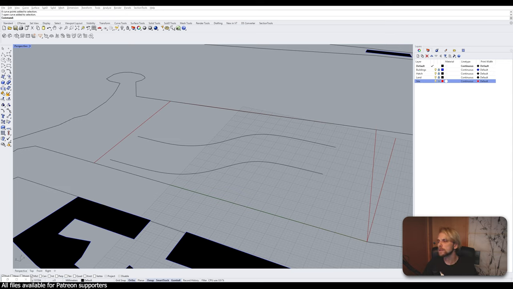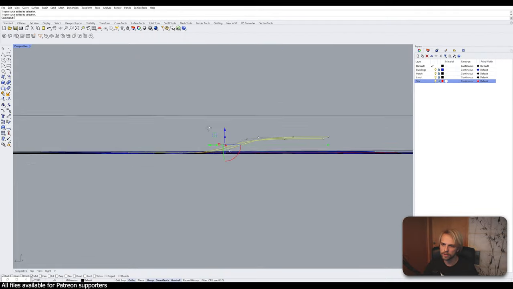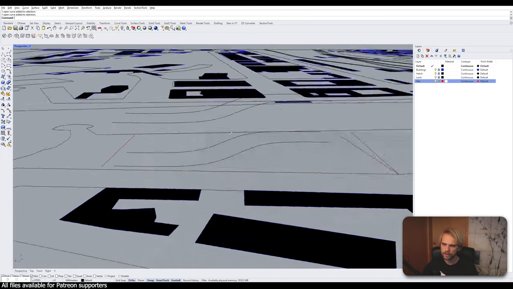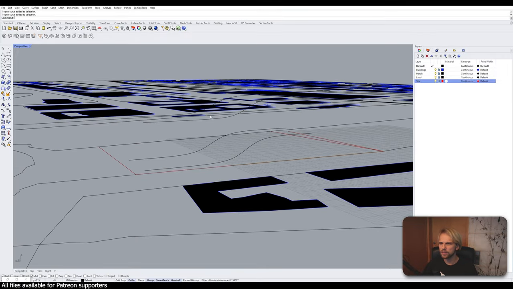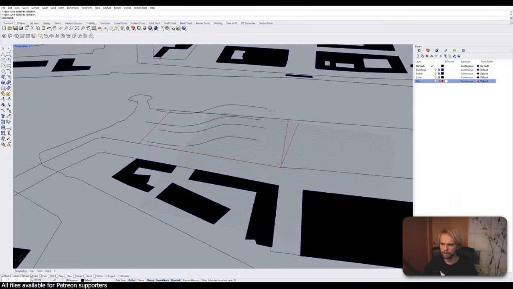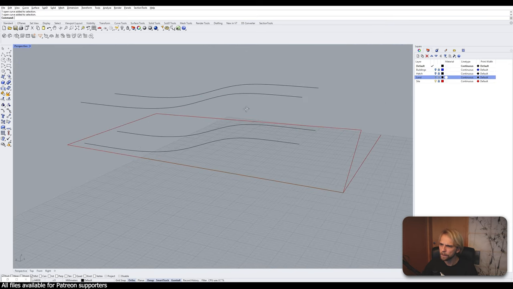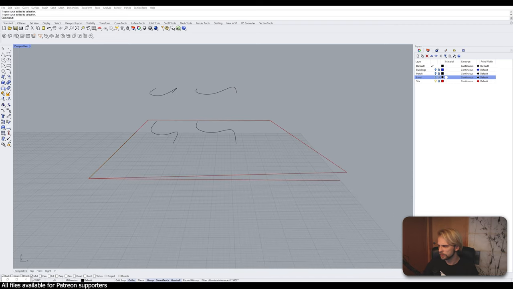So let's think then for the top. Well, for the top, I have my notes here, one second. For the top, I could just take these and copy them up by 16 meters. So I'm holding the Alt key when I click the gumball arrow, and I just copy them up by 16 meters like this. Like so. And this is the moment where the surrounding buildings are starting to be annoying. So I'm just going to disable them like that, so that we're kind of clean in the way we work. So something like this. Does this work? I think this should work, right?